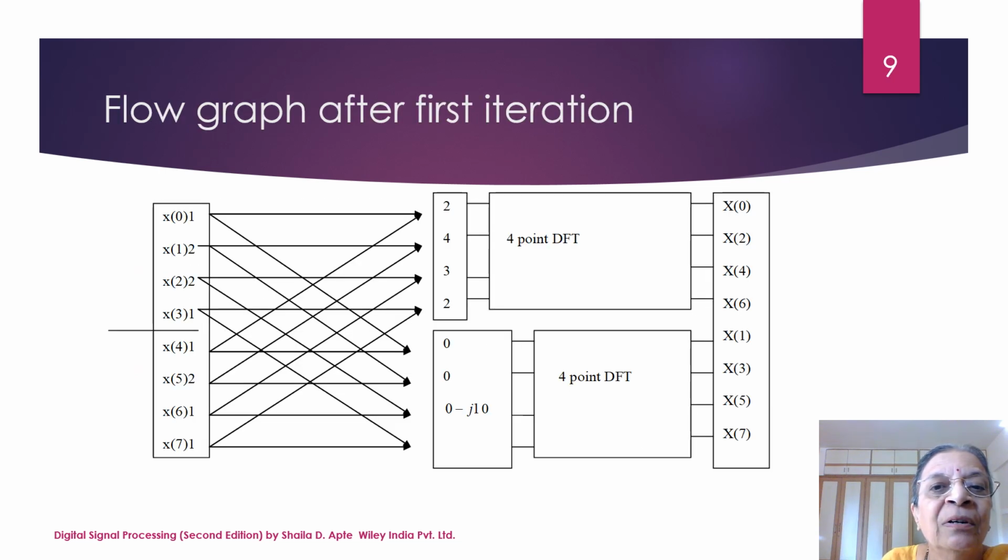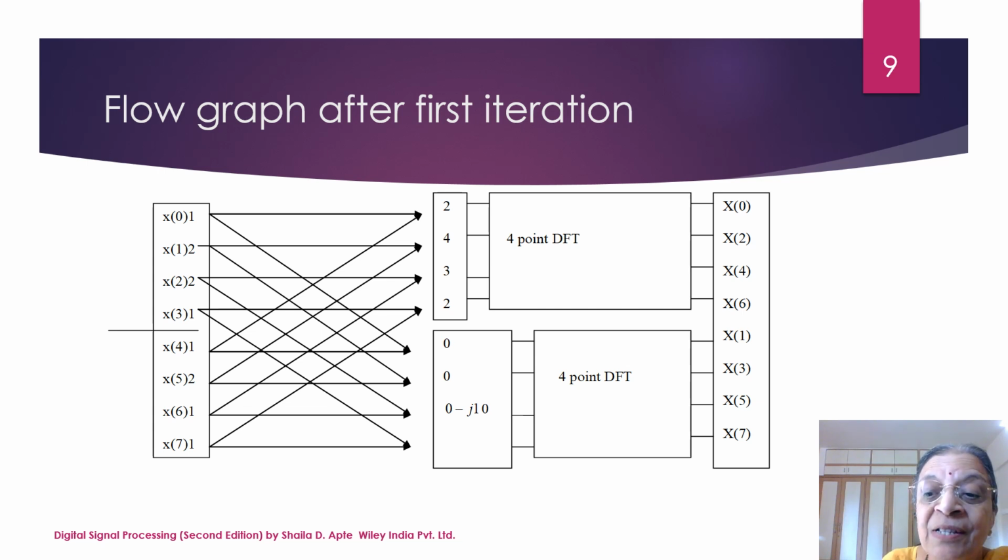So what we are doing now, we have this sequence 1 2 2 1 on one side, 1 2 1 1 on the other side. These are the 8 points that were given to us. We have divided it into two parts, and now what we do is x0 plus x4, x1 plus x5, x2 plus x6, x3 plus x7. So we get this Hn, and we also calculate Gn as we have just seen, x0 minus x4 into W4 raised to 1 and so on. So we get the Gn values, we get these Hn values.